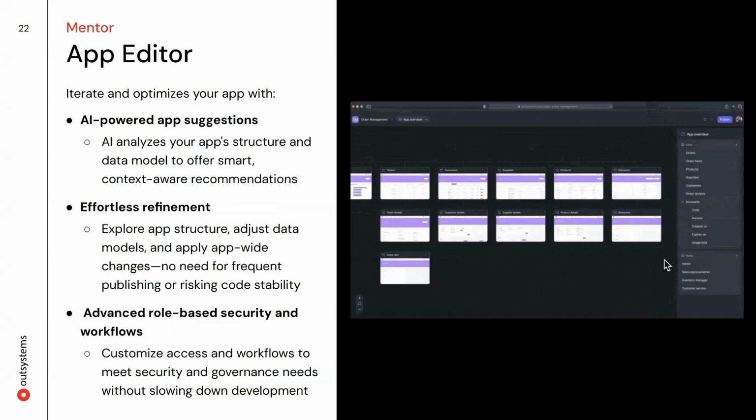The app editor component of Mentor allows business users or developers to continue using the intuitive, easy-to-use interface to modify the application by adding additional functionality, such as new tables or table attributes. You can even modify the screen designs easily from the editor to change the layout of screens, such as lists or dashboards. This allows users to iterate through various changes to determine the best approach and the best look and feel for the applications they're generating.